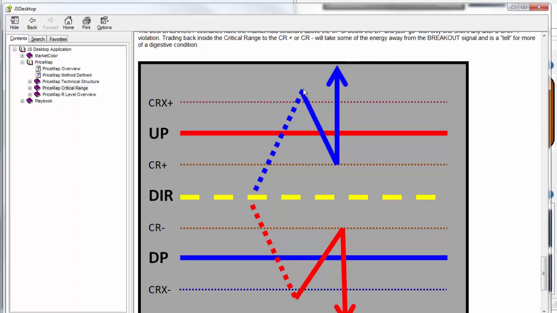Depending on the market state condition, if we're in more of an accelerated advance, you won't see really any pullback. Different market state conditions, you could see the market pull back all the way to the CR plus before it decides to go move higher. But this was the tell that said yes, we confirmed a breakout, and market structure has been broken, and the market's in transition.